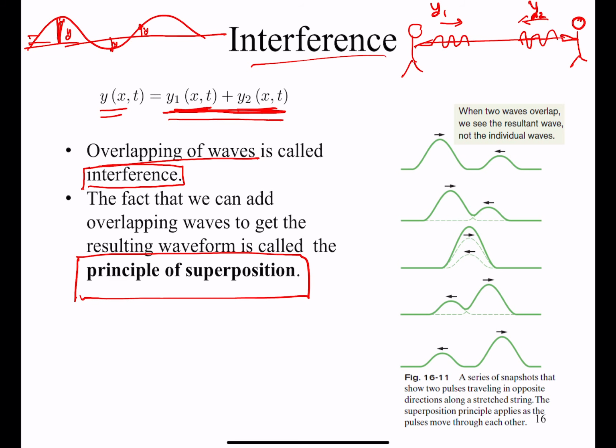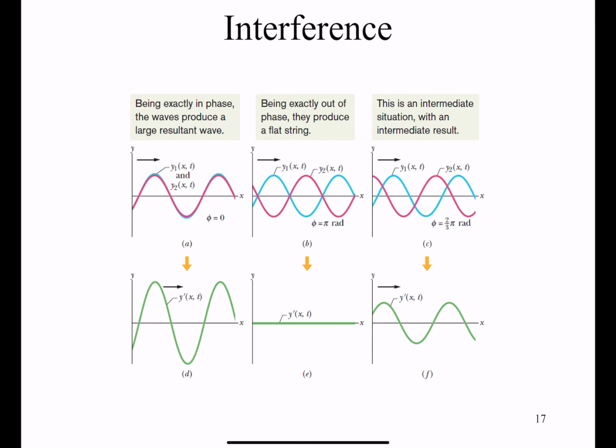All right, now let's look at a couple of special cases of interference. So suppose you have two waves. Let's focus on this diagram on the left. One of them is represented by the red pattern and the other one is represented by the blue pattern, and these two waves are passing through the medium, which is the same string here, and these two waves are exactly overlapping each other. So they are identical and they're exactly overlapping each other. What is the resulting y going to be?